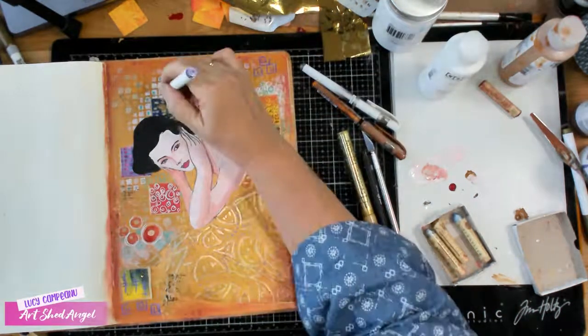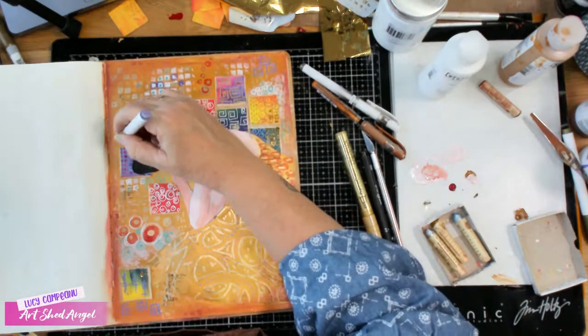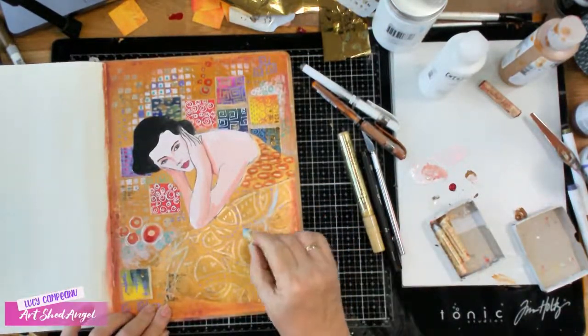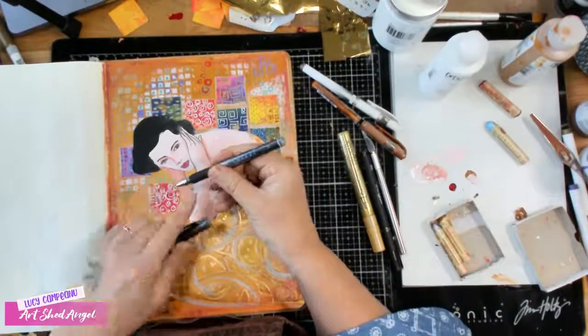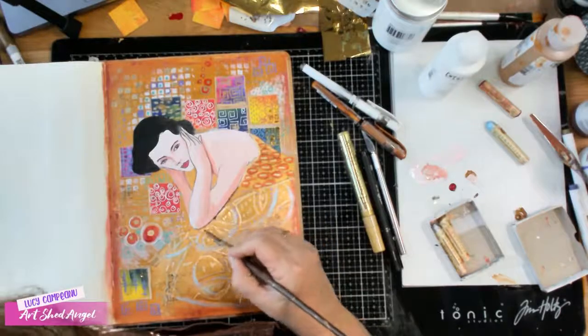So I'm just doing, as I go along, I'm just getting my pens and I just look at an area and I think, what can I do here? So I do some tracing of the squares, some little dots in them. Now I'm rubbing some oil markers on in a blue. It's nice to use your fingers over the textures. It's a really good feeling.